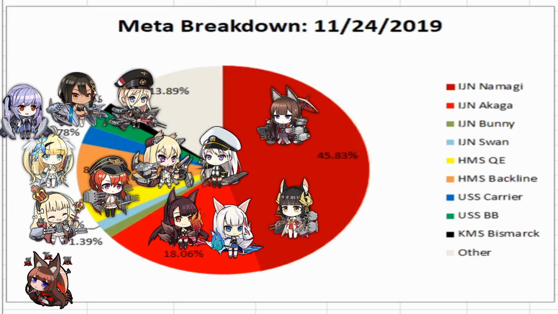So those are the fleets that we're actually going to be tracking, and then others for everything else. Obviously, I already mentioned that the Nagato-Hiryu plus big ship fleets are going to be put in other rather than in a specific category. A lot of these fleets just don't have an identity.